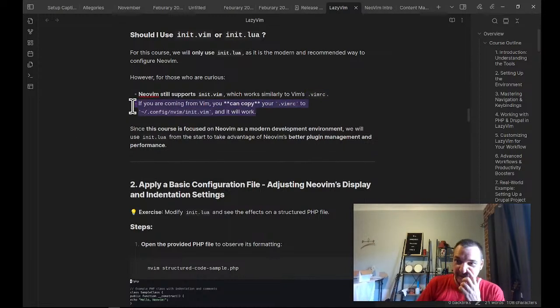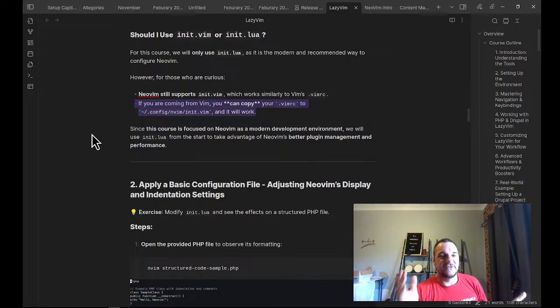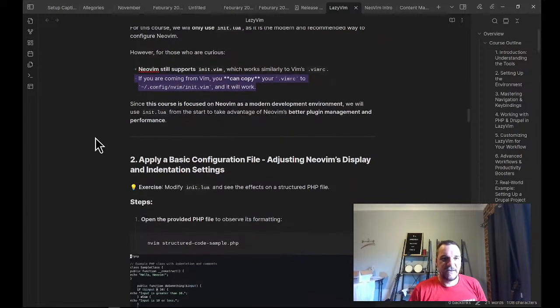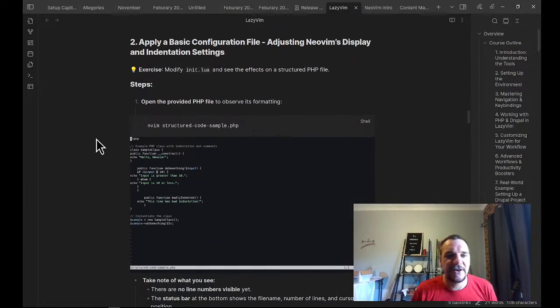So you can take all your existing configs from Vim and bring them over to NeoVim. Since this course is focused on NeoVim as a modern development environment, we're going to use init.lua. Okay, so let's start working on a basic configuration file by adjusting NeoVim's display and indentation settings.